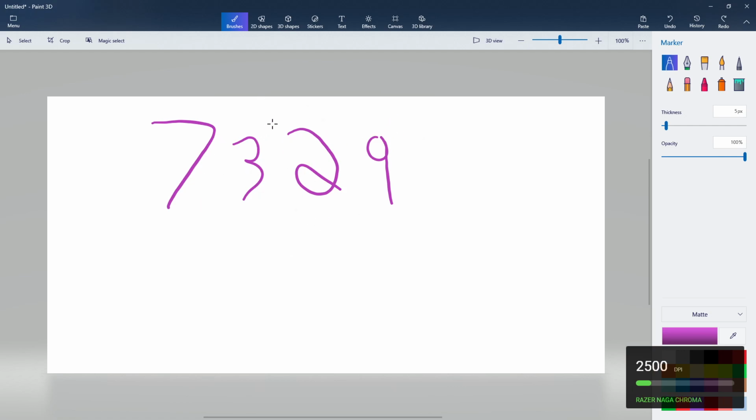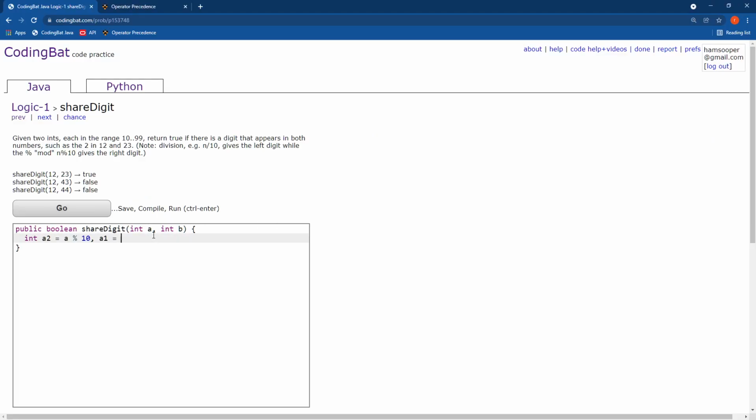I have to keep dividing by 10 enough times until that digit is the last one in the number. So for A1, I'm going to first chop off the last digit, and then remainder by 10. And in fact, now that I think about it, because I know that the ints are in the range 10 to 99, I don't even need the remainder by 10.